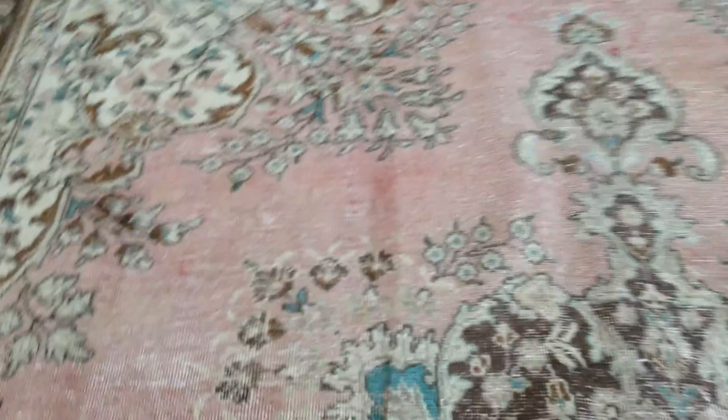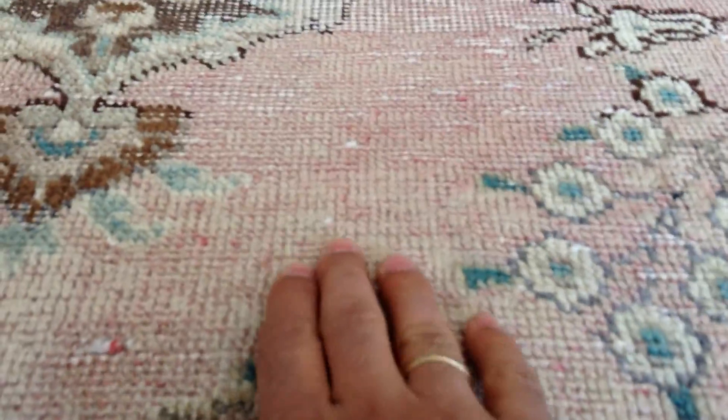There is some darkness in this area, and of course this is a carpet of age, so there are lots of worn areas in it. Some parts have more wool and some parts are more faded. You can see these two lines in it — this is very typical for a normal vintage carpet.